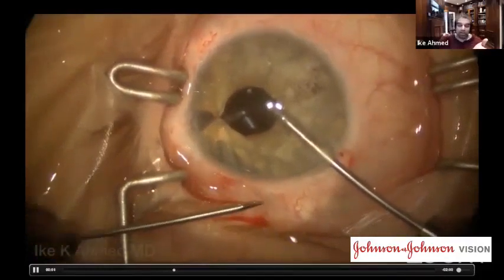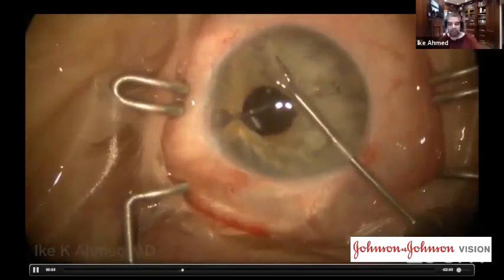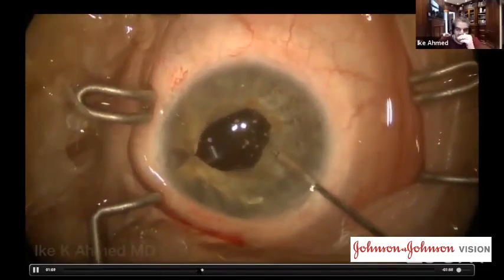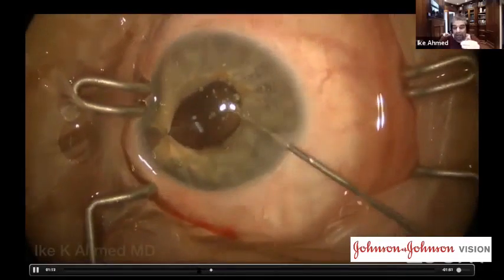And by the way, I'm just showing here an intraocular tying suturing technique. You can also use the microtires inside that suture as well. And we're going to use the cautery here to move the pupil. This is incredible. This is really a great way to reshape the pupil, make it round again.